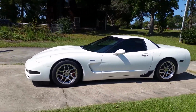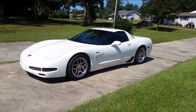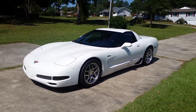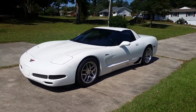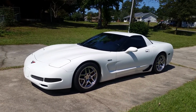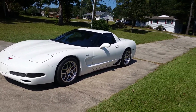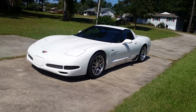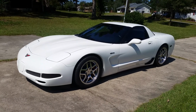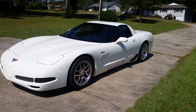So I had a blast with the car, but the whole time I owned it, I kind of wanted to paint it white because these cars are so rare, and I ultimately decided to go ahead and sell it and find a white one, which proved to be no easy task, but I finally found one. I live in Middle Georgia, and went down to Brunswick, Georgia. It was Jekyll Island, just a little bit north of Jacksonville, Florida. I picked it up, paid cash for it. So my savings account ain't happy, but I'm happy. We have this nice car.